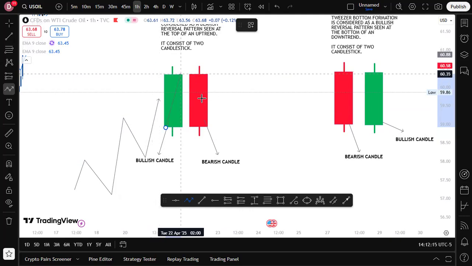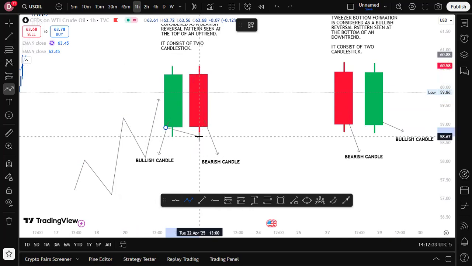And then sellers stepped into the market. While buyers were still in control of the market, sellers stepped in and pushed the price all the way to this bottom here. That means we close at this point. So this is our open price for a bearish candle. This is the highest point the price went to. At some point, sellers were able to push the price all the way down here, but they could not continue pushing it down. And then we close at this point, which is the lowest, the close of this bearish candle.